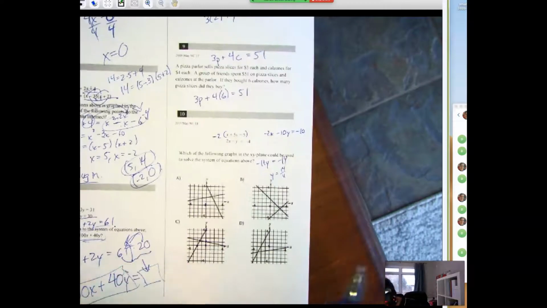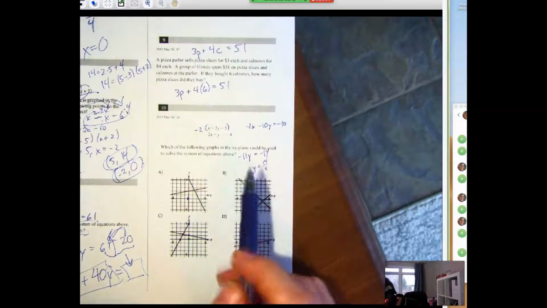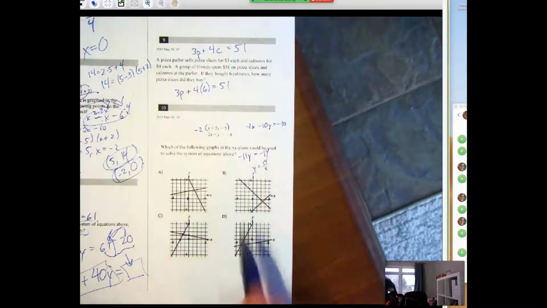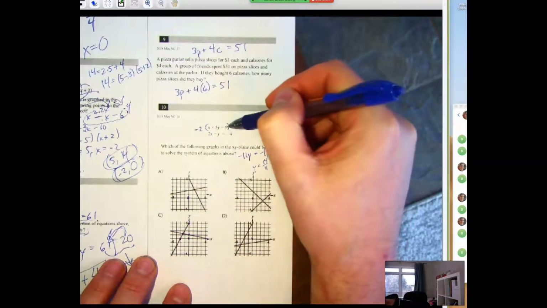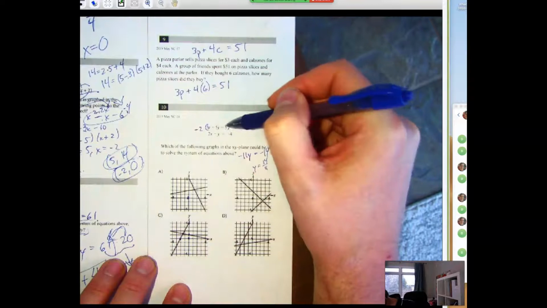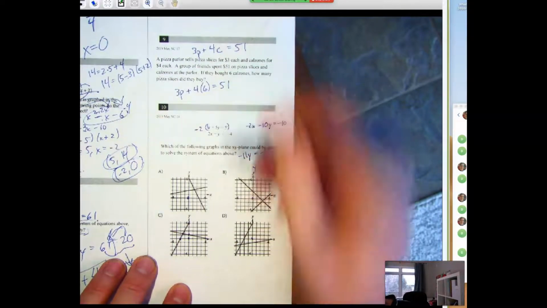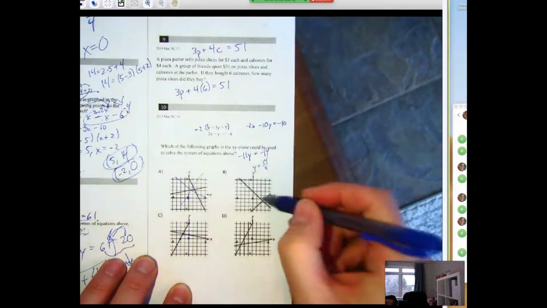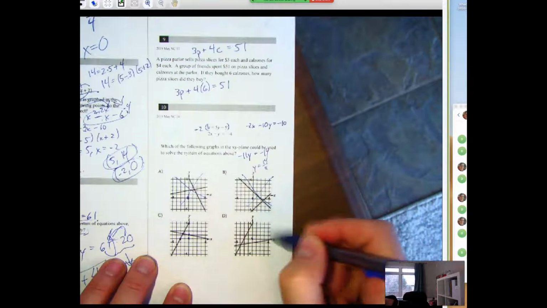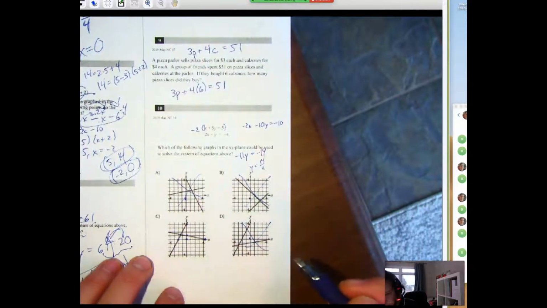Number 10, there's a couple ways to do this too. One of the ways I've showed you guys before is graph it, and graph it by finding the intercepts. So what I did in this one was take 5 divided by the number in front of the x, and that's going to be my x-intercept. So my x-intercept should be 5. 1, 2, 3, 4, 5. There's nothing on this one at x equals 5. There's nothing on this one at x equals 5. So I'm done, basically. Just because of the way I chose to do it, I just got lucky.